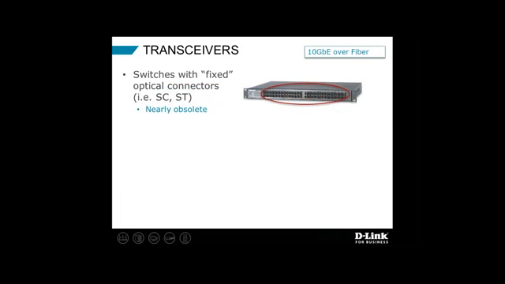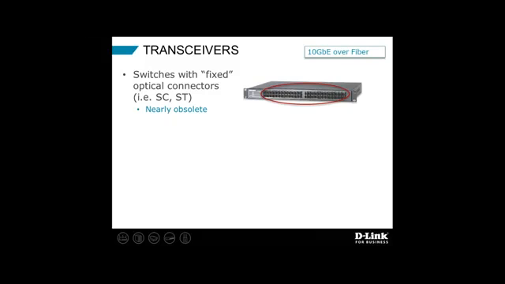All right, I want to talk a little bit about transceivers next, and I want to start with a little bit of history. You see a picture here of an older Ethernet switch that had fixed optical connectors. This is a 24-port Ethernet switch from quite some time ago, with 24 fiber ports, and those look to me to be duplex SC connectors.